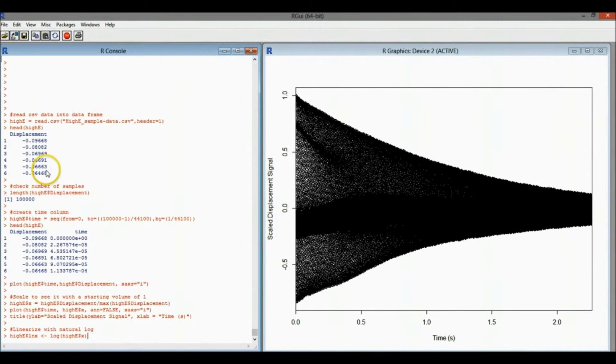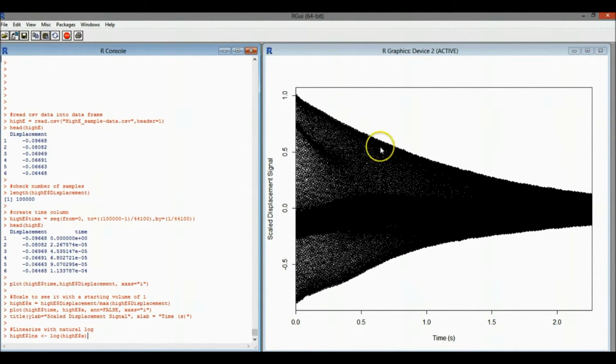So basically, I brought in the data from the CSV file. I created a column of time steps because it didn't include the time, and then I plotted it. The maximum of this was originally 0.79, and I wanted to scale it up to 1 so that it was nice and easy to work with. So I scaled it based on the maximum value, and I've plotted it, and that's where I stand.